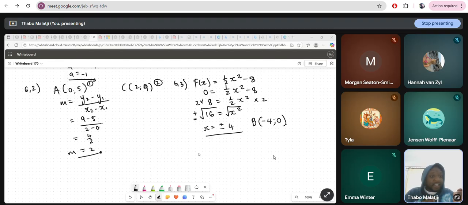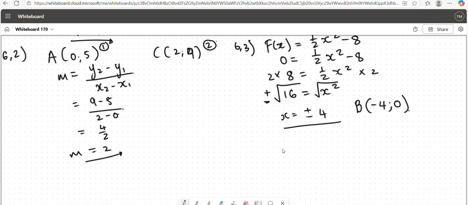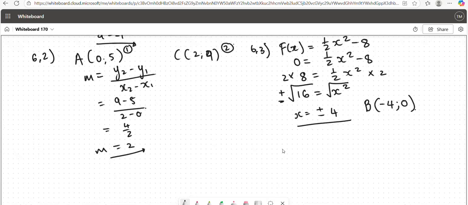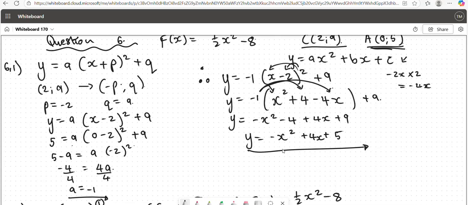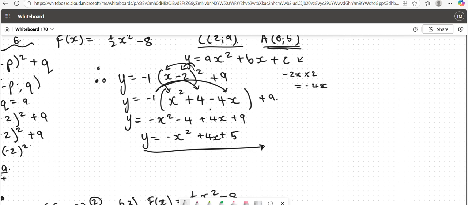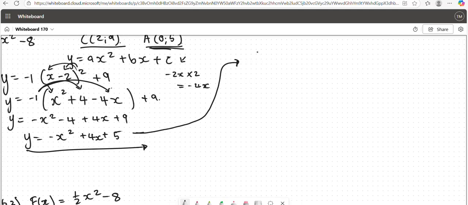So yeah, as I was saying, guys, we need the coordinates of D. But didn't we calculate the coordinates of D? We didn't. So we need to take that new equation that we got, the one that we just solved up here. Where is it? There it is. Do you see this equation here? We need to take this and solve for the x-intercept of that. Remember, this is my g of x. I think that's my g of x, yes. I need to solve for the x-intercept of that. So let's do that quickly.